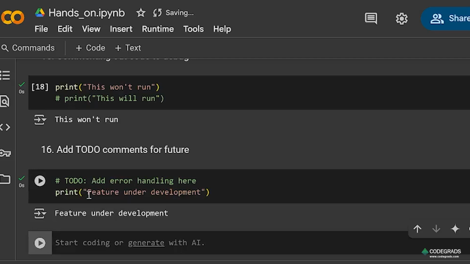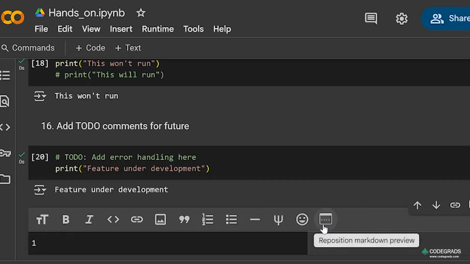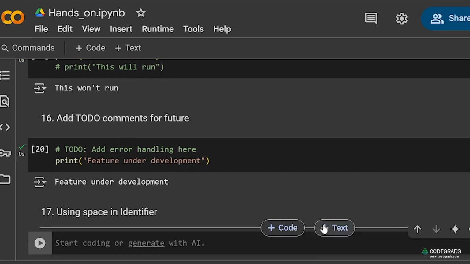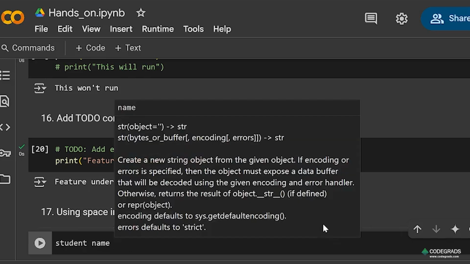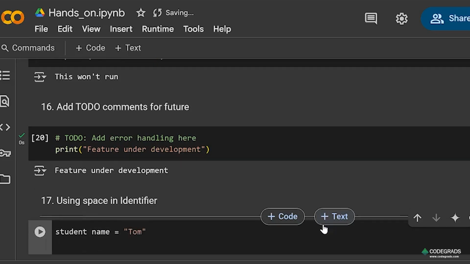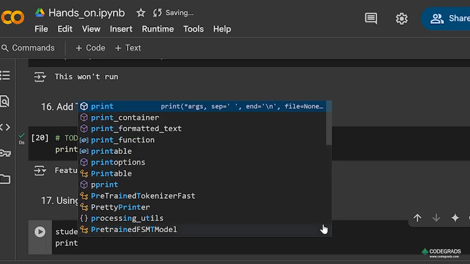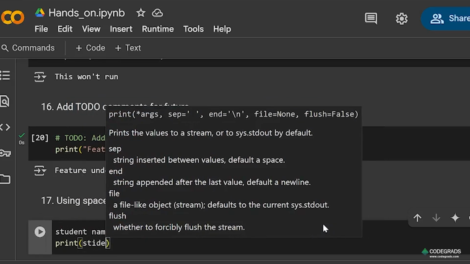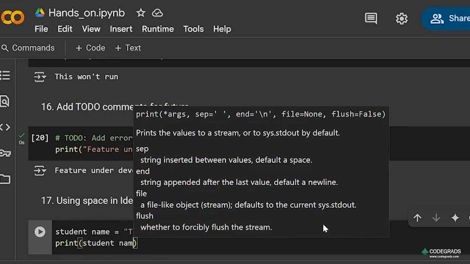I will show another example of an invalid case for typing the name of an identifier, which is using a space in an identifier. First of all, suppose I define an identifier and I give some space here. We'll see what happens. I'll say Tom, and if I print the current name, we'll see what happens.